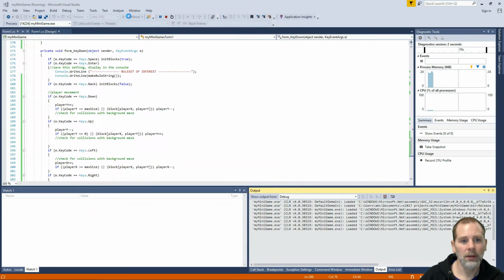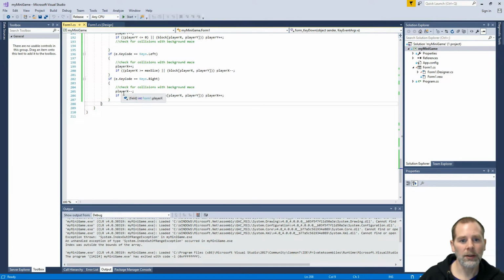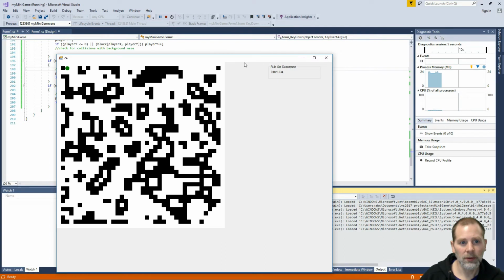Okay, so now, did it just, it's going backwards. Oh, that's why. Okay. So if we go keys right, we're going to go player x plus plus. And, you know what? This is all the logic for left, isn't it? So we can just reverse these. So when I was hitting the right key, it was going like this. And it was still doing it, wasn't it? Let me see what was happening there. See what's going on. And we're trapped. Can we? There we go.